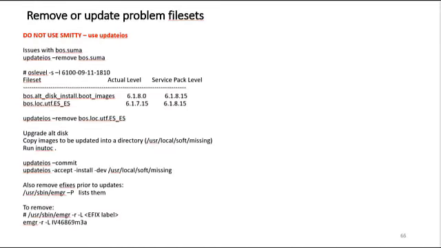And the way that you fix it, you can either remove it using updateios -remove, or you can find the missing filesets and put them in their own directory. Don't put anything else in there, just the stuff you have to put on, and you can use updateios to actually say, I want you to put these on. At some point with version 3.1, we'll probably end up having to do this. Right now, 3.1.1.25 is a very, very clean install.